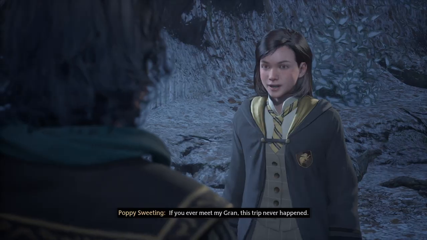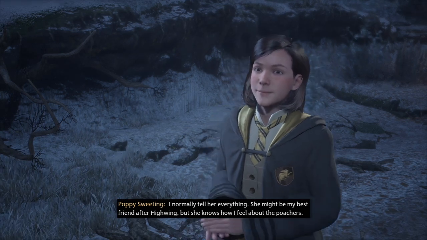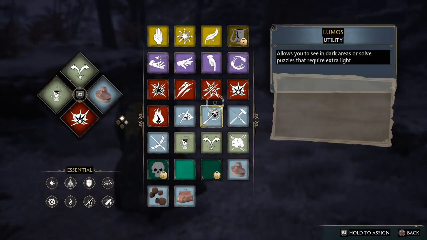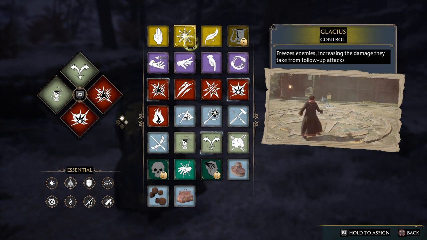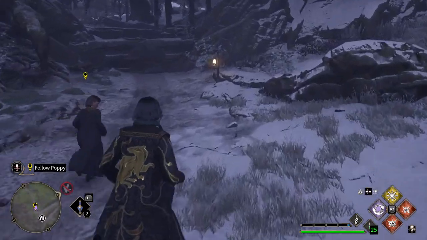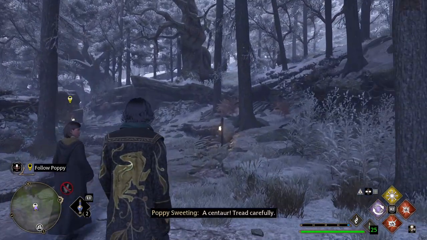If you ever meet my gran, this trip never happened. Not to worry, Poppy. If I ever meet your gran, I shall not speak a word of this. I normally tell her everything. She might be my best friend after Highwing, but she knows how I feel about the poachers. I think she worries I'll do something ill-advised. Whatever gave her that idea? A centaur. Tread carefully.